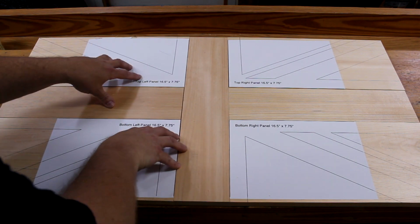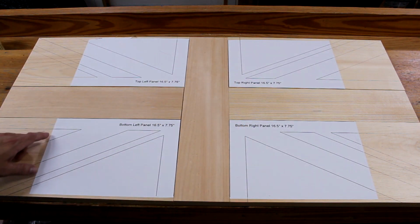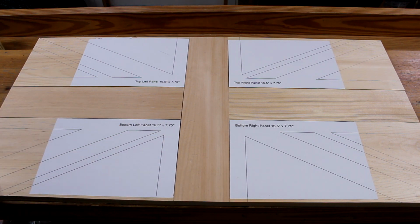Alright, this is what it should look like after you get each template attached in the inside of each corner panel, and also after you've extended the lines with a straight edge. Now let's head over to the scroll saw and we're going to cut out the center stripe as well as the 2 triangles out of each corner panel.